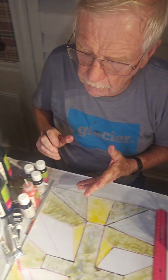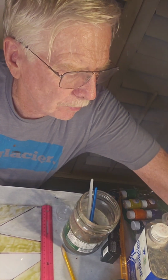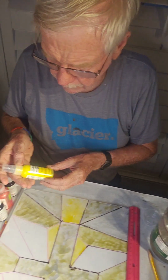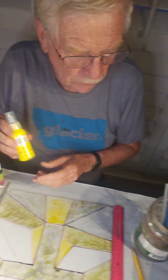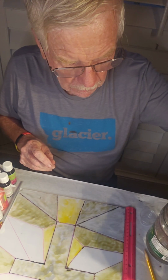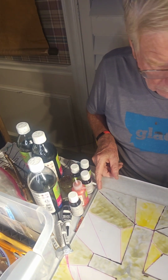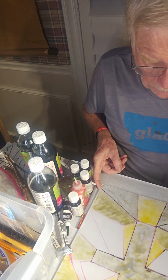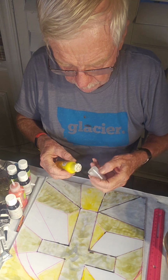Actually, the first ones I got, I don't use anymore. They were somewhat primitive. They came in containers like this, and they dry out pretty quick. You've got to be real careful with them. I still have a few, but I recommend the bottles. You can tighten them better, and they won't dry out. But I'm going to show you a little bit the good thing about these Frida bottles.